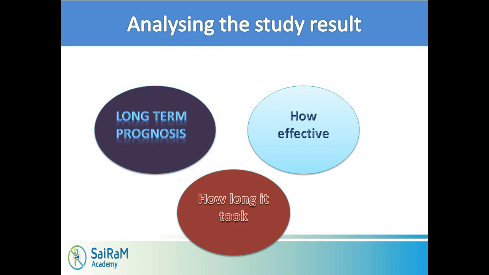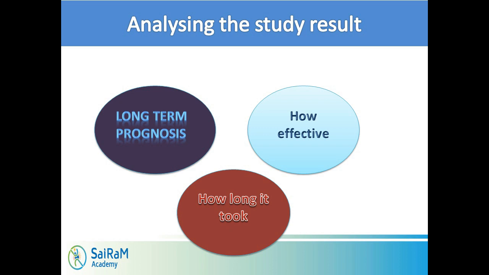For example, if I am doing a study to find the effectiveness of an exercise which I have devised for low back pain, I give a pre-test battery, then the patients undergo 4 weeks of intervention. I am going to give an outcome measure after 1 week, second week, third week, and finally fourth week. So I will have one pre-test and 4 post-tests.